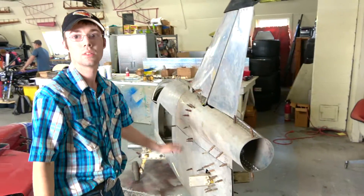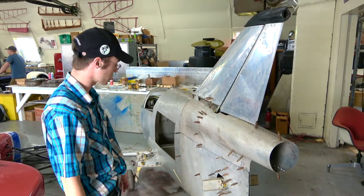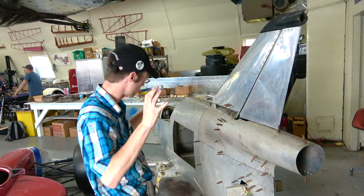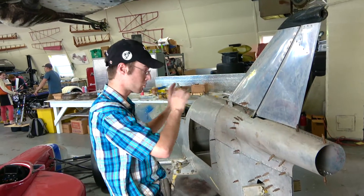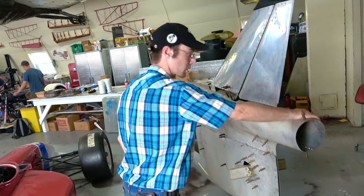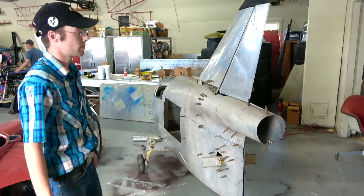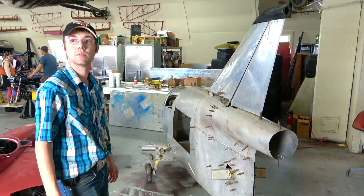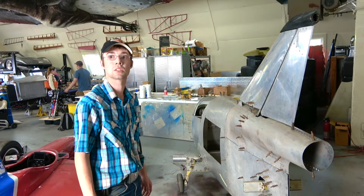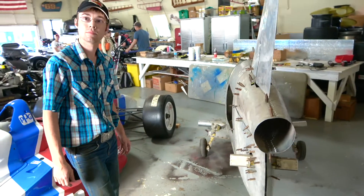What did you find most interesting about this build so far? I think it has to do with how flimsy it feels when you're working with the parts, but as soon as you get it on the aircraft and get it cleco'd or riveted in, it gets really really structurally strong. So the biggest lesson you're learning is the nature of how strong and lightweight you can make something if you know the techniques — a great learning lesson for engineering in the future.